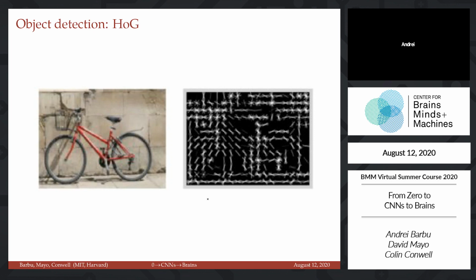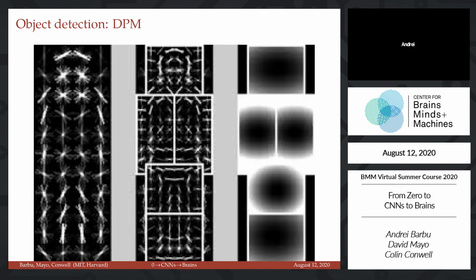This is called a histogram of gradients. And they created what's called a deformable part detector, where you just apply this idea over and over again. So this is a deformable part detector for a human, where you can see that this is kind of the head. So you're saying that edges around the head are sort of oriented in a roof-like shape, and there are arms, and the face kind of has edges all over the place.